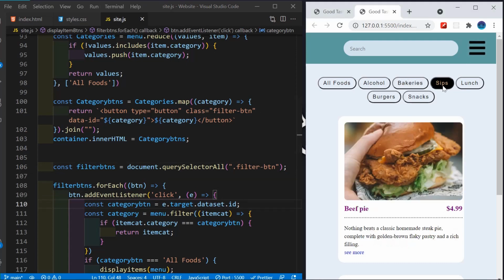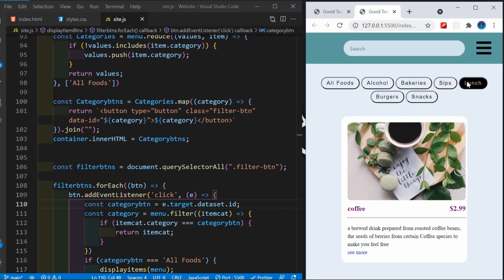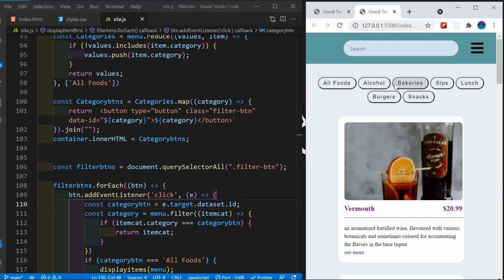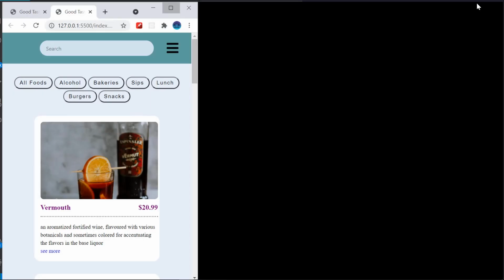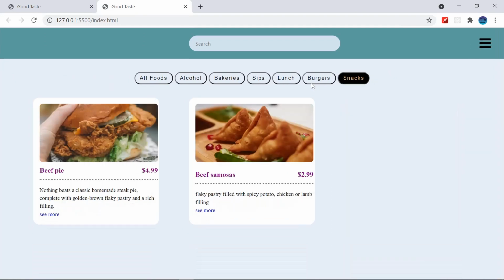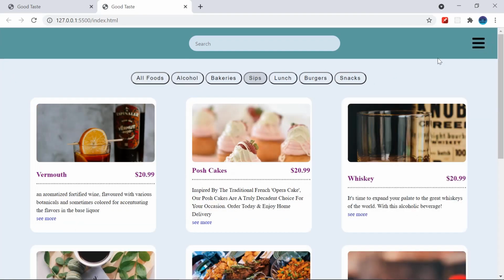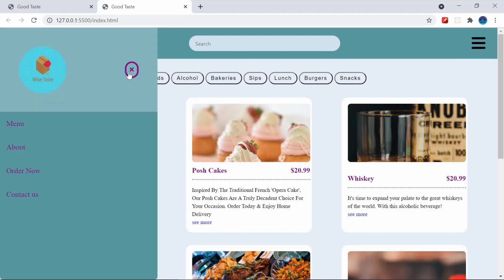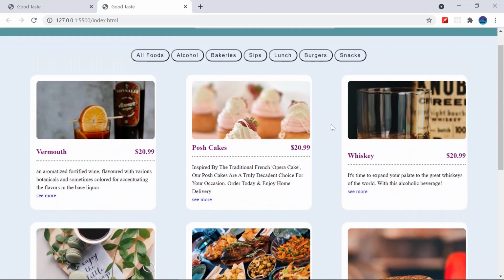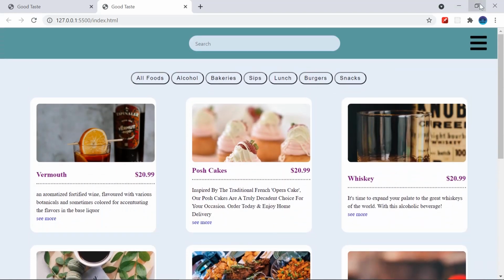And now, yeah, the functionality should work just like that. Let's navigate to the big screen and see. Snacks, well, all foods, there. So I think it's perfect.